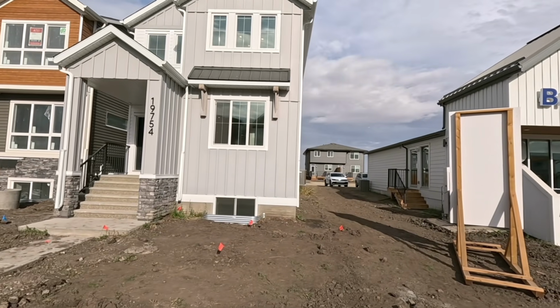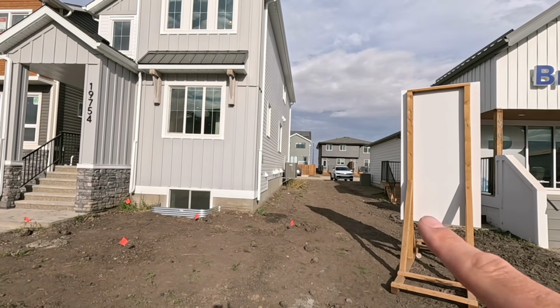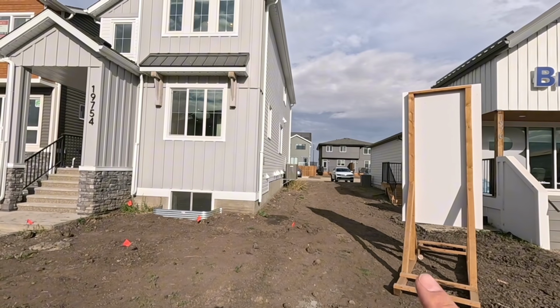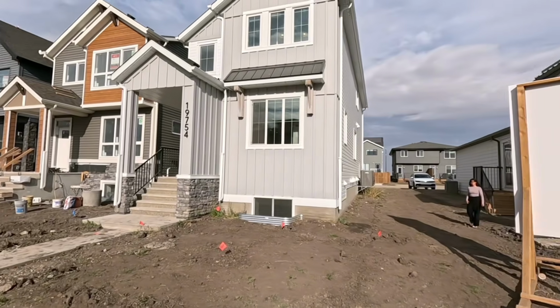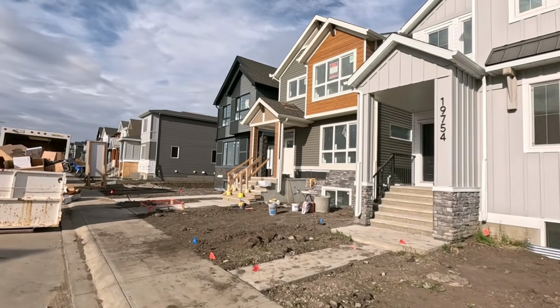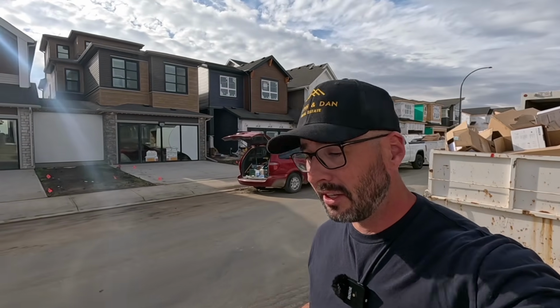And just like at the freehold townhouses, they'll come with a parking pad in the back. And if you want to add a garage to it, you can either do it with the builder or you could do it in the future if you want to. So for the laned homes, you're typically looking at starting right now, roughly depending on the neighborhood, in around the mid 500s, depending on how much square footage you have. So if you want to get into a detached home and not have any neighbors attached to you, that's typically what people will start at.